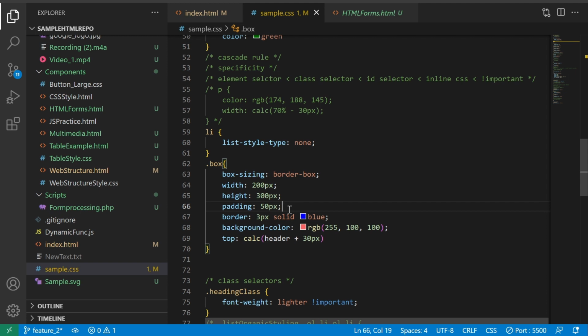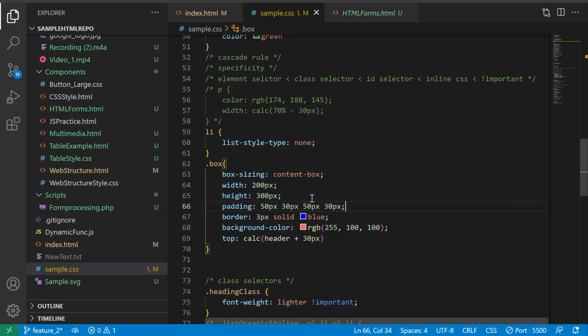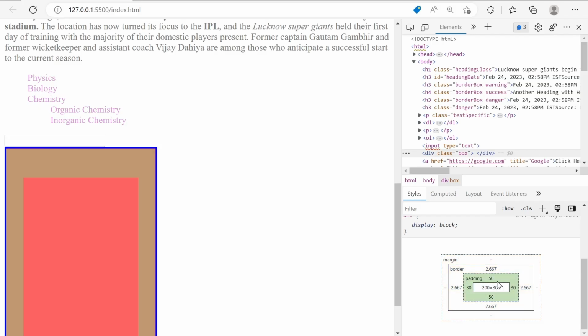If you want to give different values on different padding sides, it will go clockwise: top, right, bottom, left. So I was just directly giving values, and now you will see 50, 30, 50, 30.